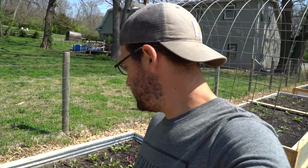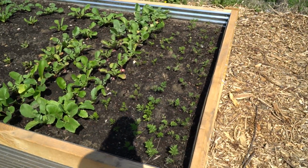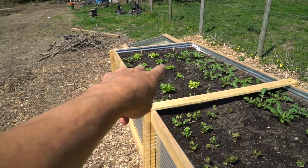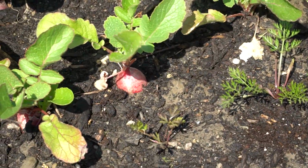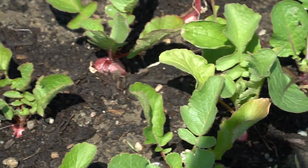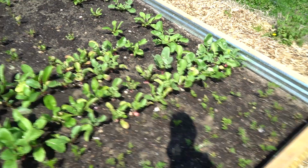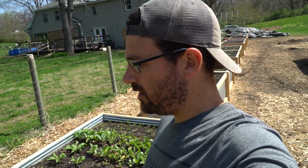And then Swiss chard, kale in this bed, and then we got carrots, radishes, cilantro, arugula, more lettuces down there, and the radishes are going to be ready to harvest really soon. You can see the top of the bulb of the radish there on that one too. So we'll harvest all these soon. So that's what we've been up to in the Garden of Tears.